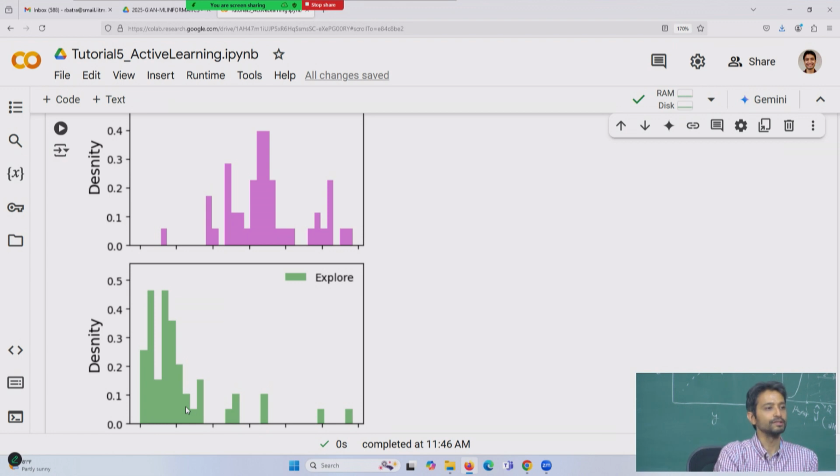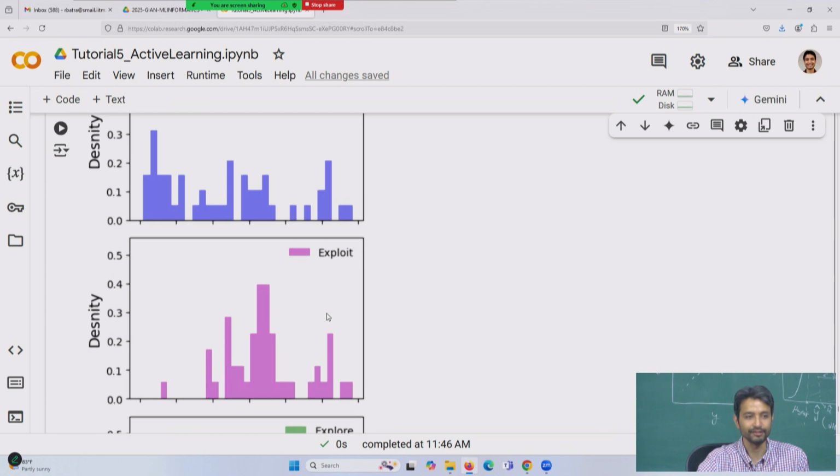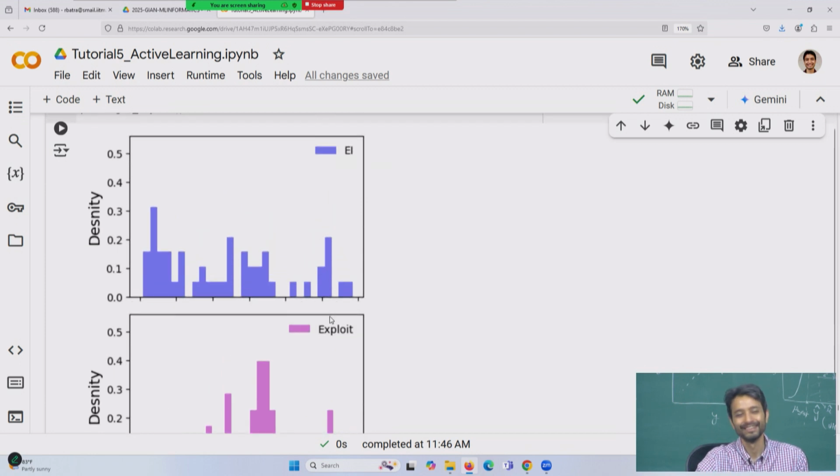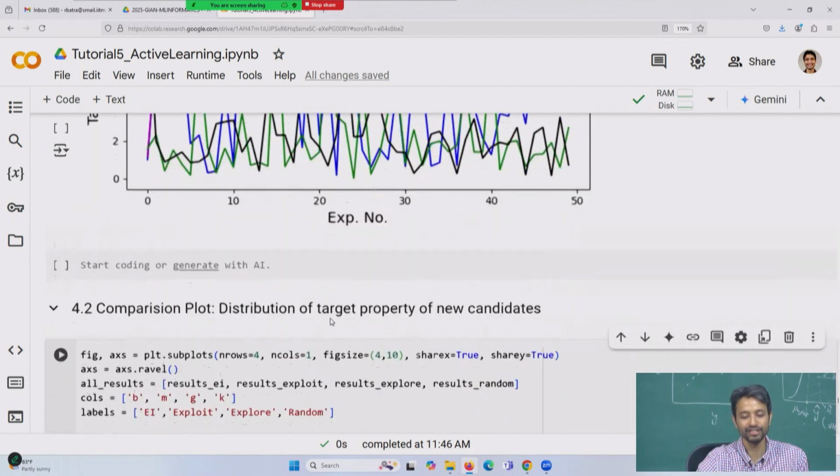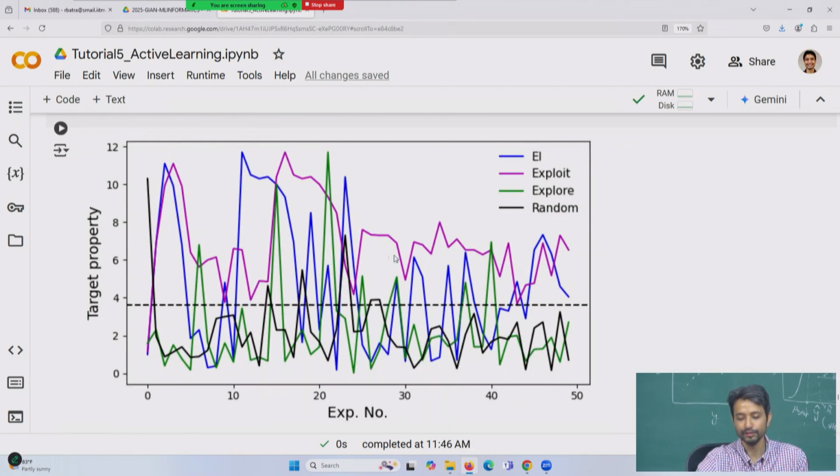But my question is, you have to remember why we were doing all of this. We wanted to efficiently search for the best candidate. So what is the meaning of efficiency here? Lowest number of experiments to find the best candidate. So which of them is doing that? These plots will not tell you efficiency. You have to read the hands-on session and check. Okay, I think this plot will tell you.